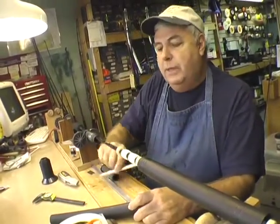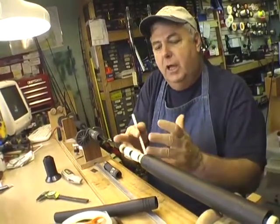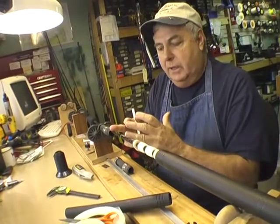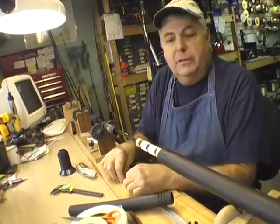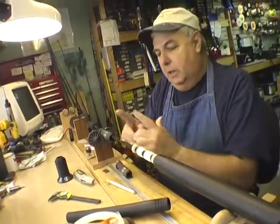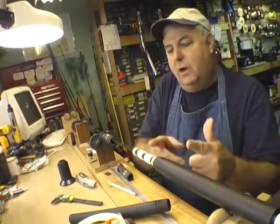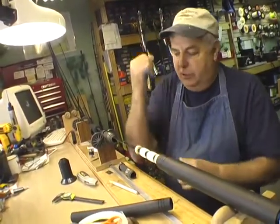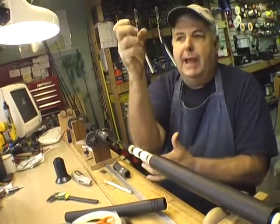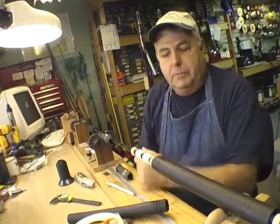Key to this before we do anything is to measure out. I want to know exactly where my butt section, my reel seat, and my fore end is going to go. And as we have talked before, you and I, a lot of it has to do with the fishermen themselves. Some like a longer butt where the reel seat is. That way they can fish from a pier, they can get a better cast from the beach. You have to talk to each individual fisherman. Generally speaking, the reel seat should be affixed between the elbow and the hand, so that when you pick up the rod, as you thumb your spool, you're right here, all right?